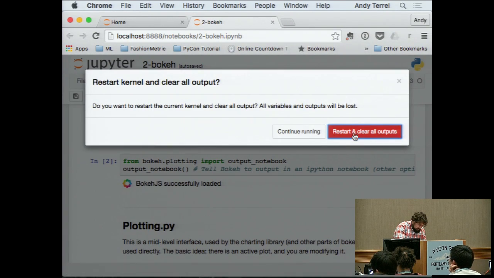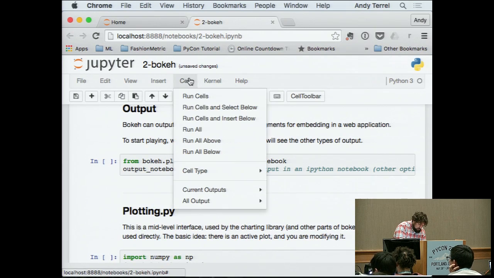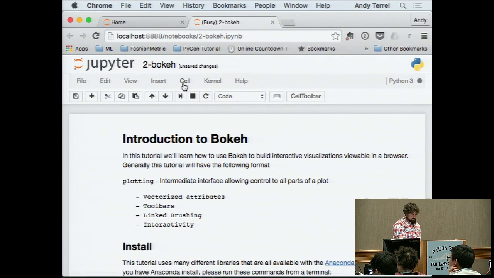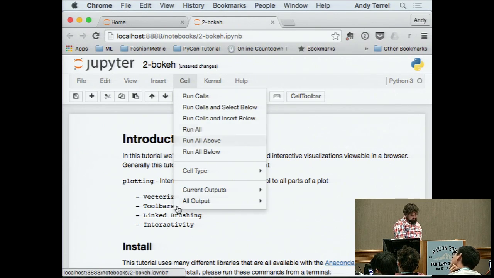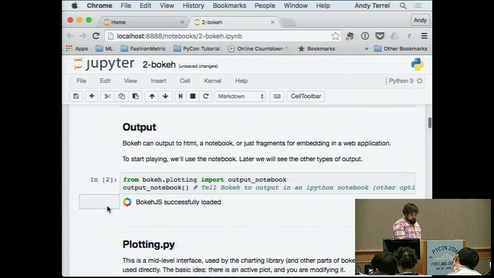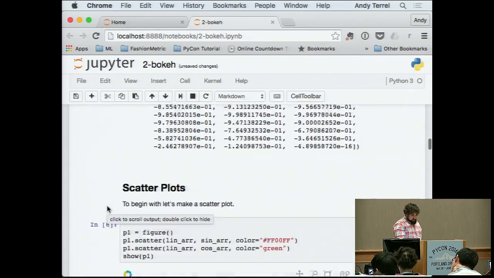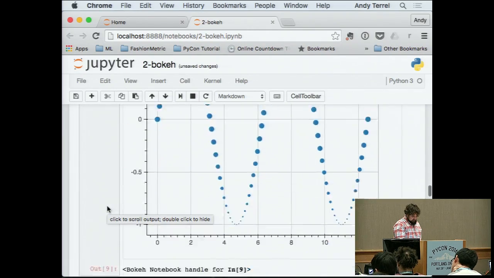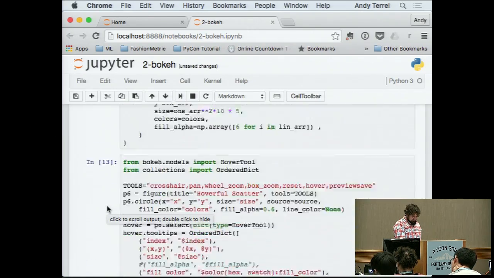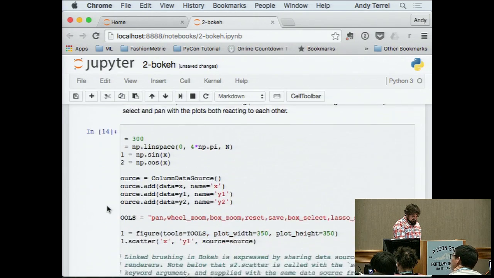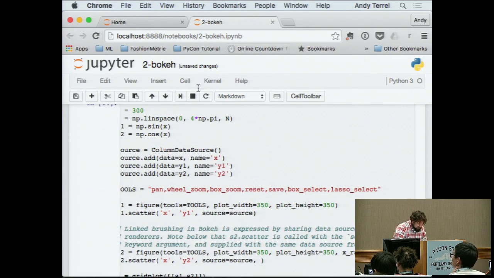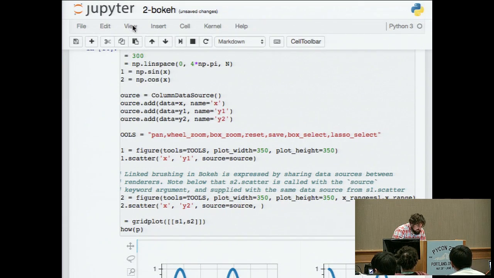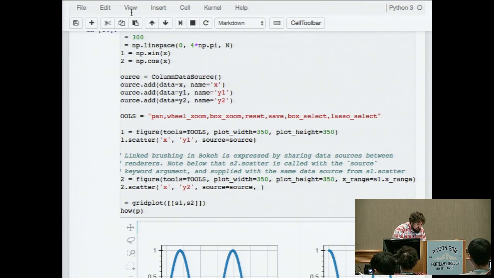Clear all output. Run all. So here's another neat trick: as you're using these things, you can hit run all and it'll run everything for you. So if someone hands you a notebook, then it usually works. So when you get down here, everything is vectorized. Awesome. Working, working, working. Yay, it works. Thank God. That was actually planned to show you that nothing ever works, right?